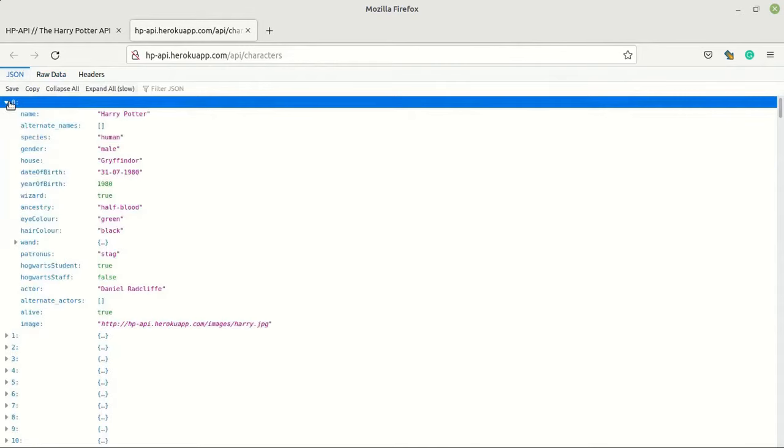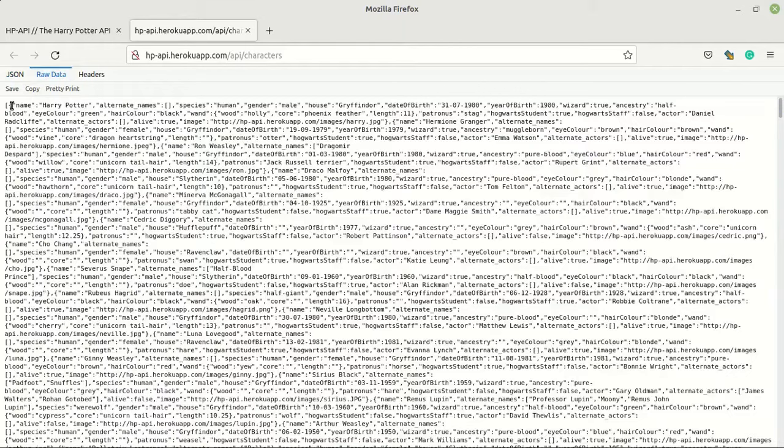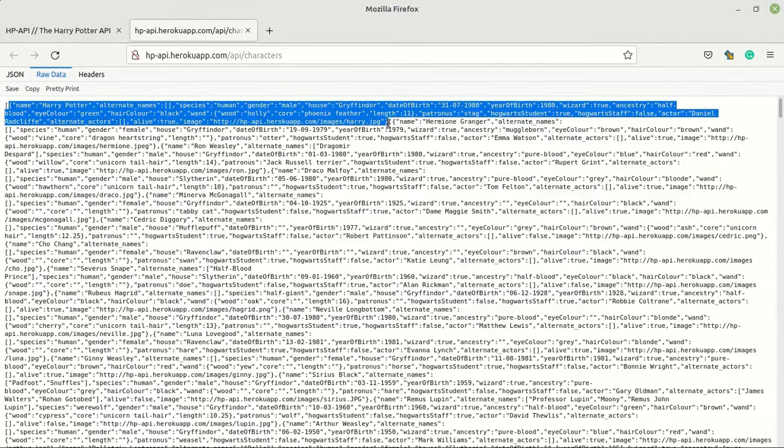In our case, if we open our first item inside the array, which is an object, this object contains several properties. In Kotlin, this could be a data class, and these properties are used to access the data. As you can see, we have other curly braces which represent another object inside this object, and this one represents an array. So we can come to this raw data and copy just this one object so that we can transform it.